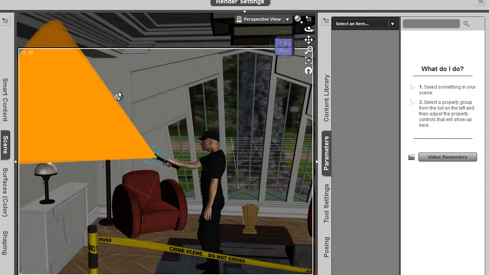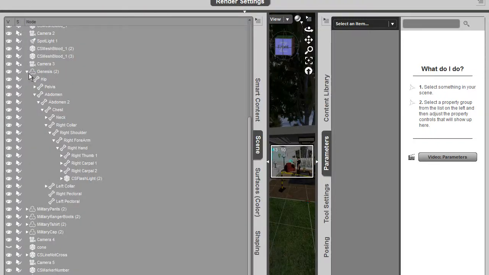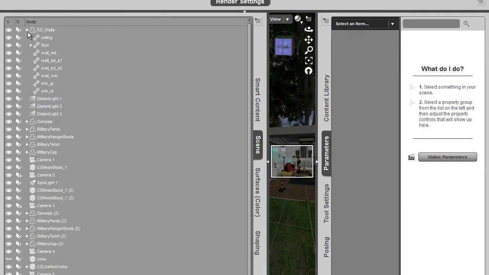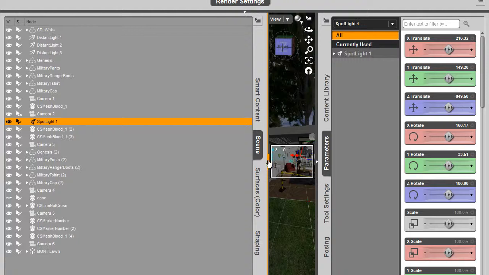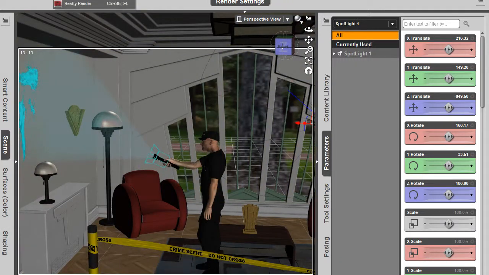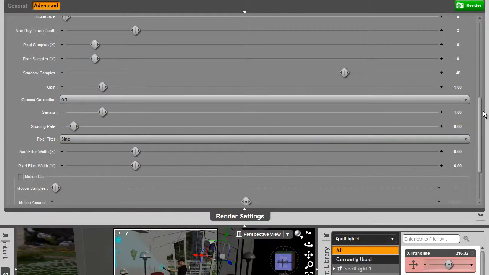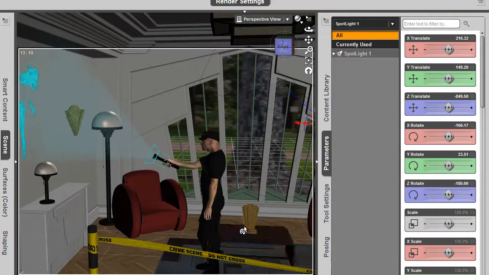We have other lights in the scene. Can I see the other lights? Okay, we have 3 distant lights and 1 spotlight, at least 3 distant lights and 1 spotlight. So now render, I'm going to decrease the render settings to 10 and 3 and 3, just to see how it is working.